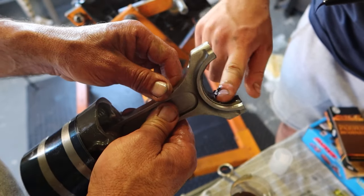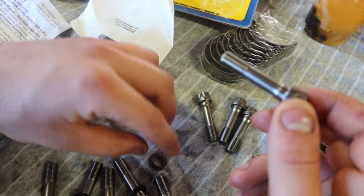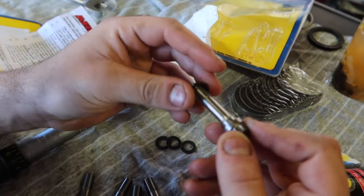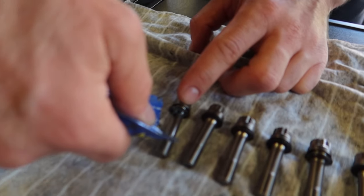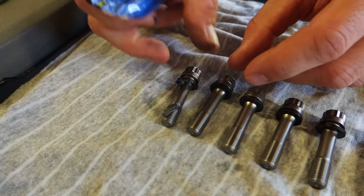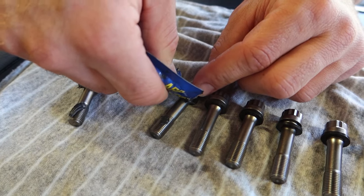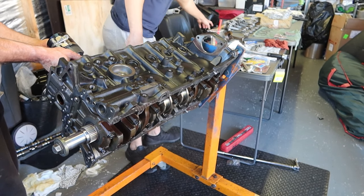Also lube up the piston installation tool and make sure the piston ring gaps are in their desired position. Apply assembly grease on the rod bearings and now get the ARP rod cap bolts ready. The washer only goes on one way — there is a taper on the inside of the washer which fits up inside onto the taper underneath the bolt head. Once all the washers are on correctly, grease up the thread and underneath the bolt head or washer.